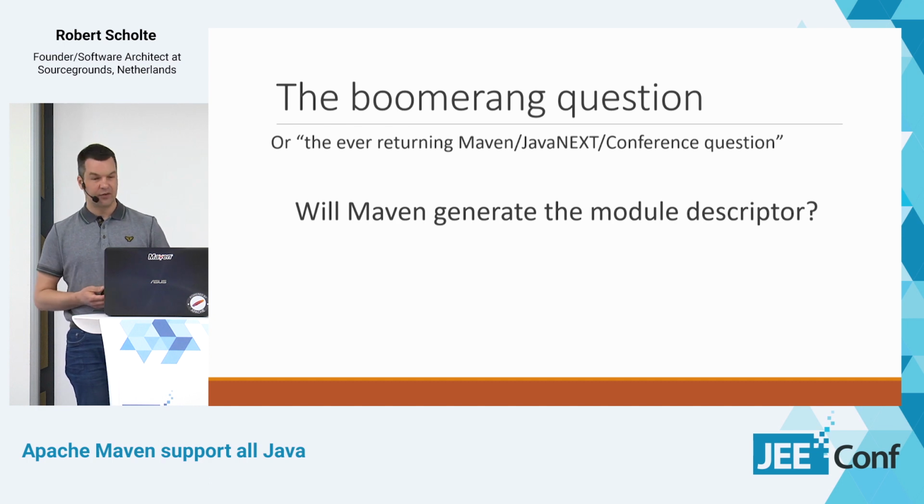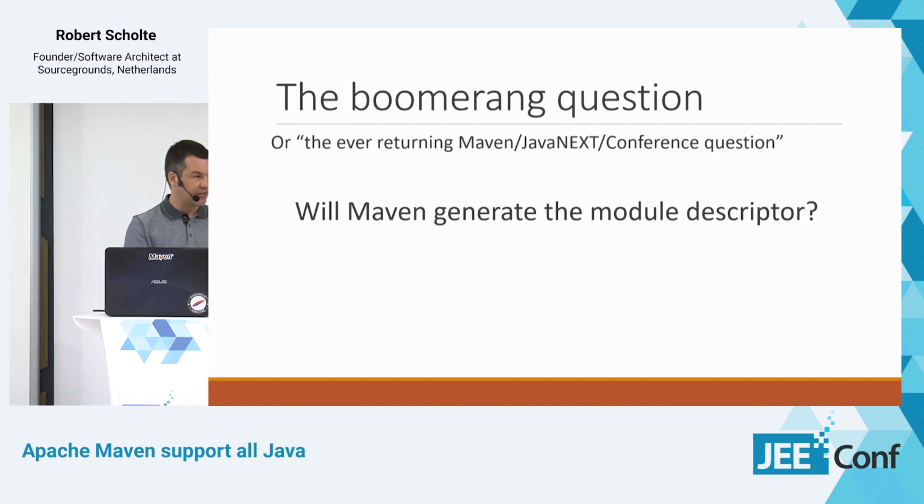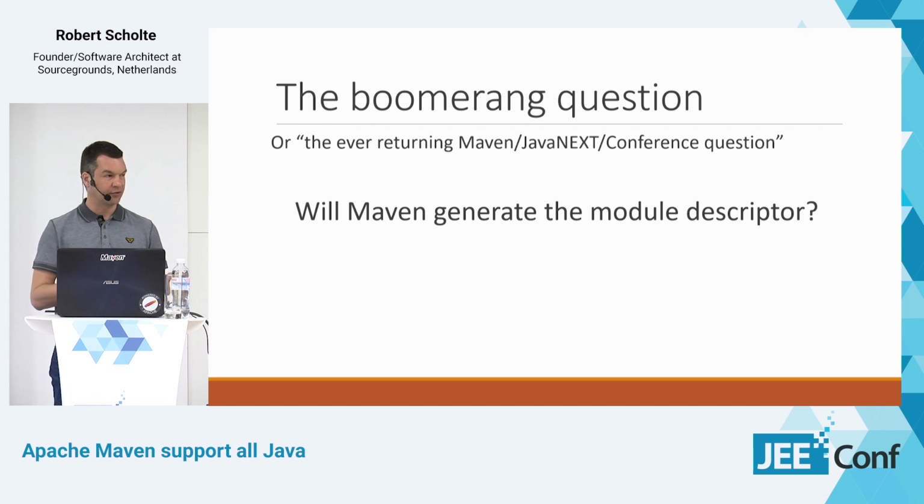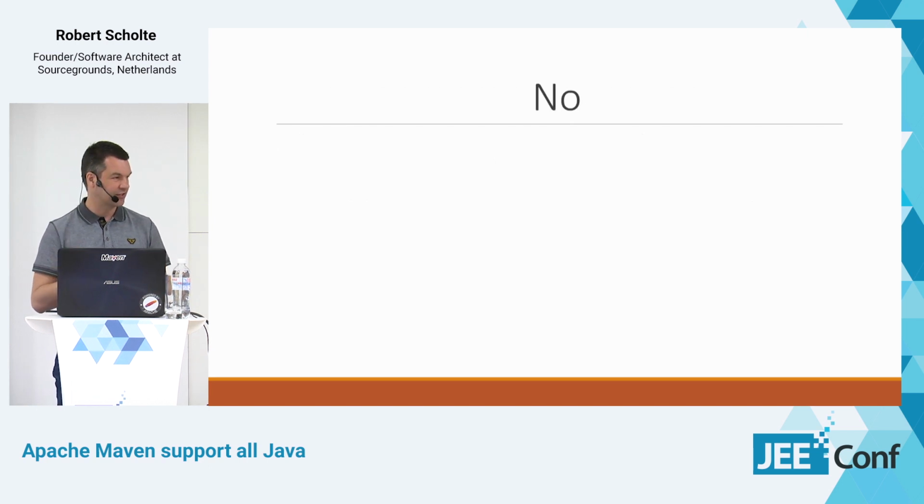And this is one of the questions I always get, so I'm already going to give you this answer. Will Maven generate the module descriptor for you? Because you have the POM file, there is already a lot of information in it. Should you be able to do that? Well, again, the answer is no.